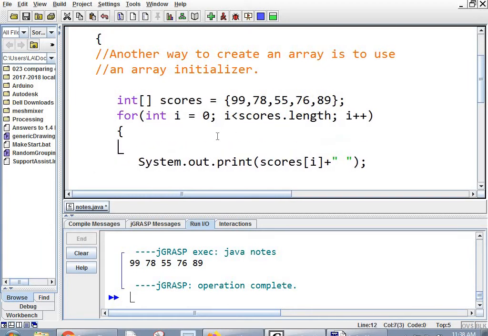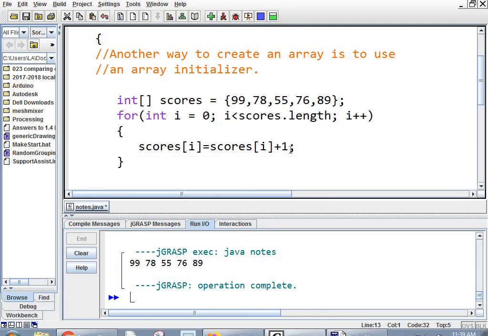And you can say right here, scores[i] = scores[i] + 1. And then I'm going to cut that. So see, we're going through the whole array from start to finish, and we're adding 1 to everything.